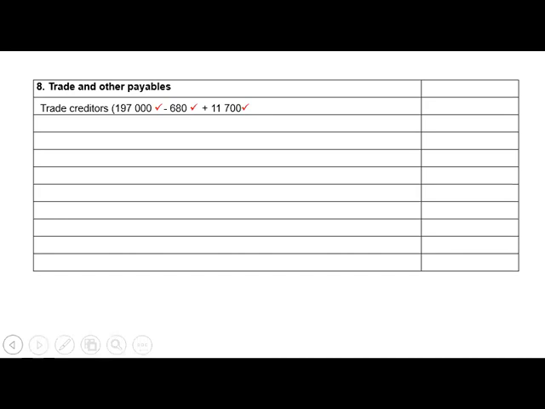Let me just quickly record the net salary, which is what I didn't record. The net salary will be recorded in trade and other payables as creditors for salaries. Net salary, which is that 18,375, you will add to the already existing 48,000. So your creditors for salaries, this is what we owe our employee who was left out. And our net salary here will be 66,375. This is what we owe our employees.